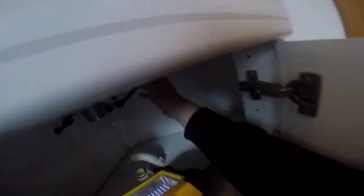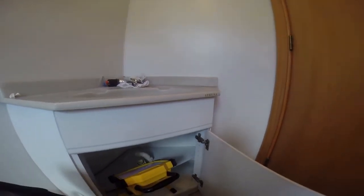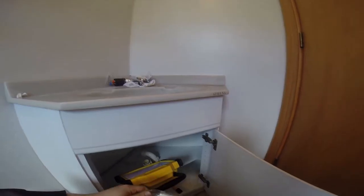Right, so that's how it looks inside the sink. So you have this bottom bit, and that's how that works, and that's pretty much how a new tap works as well. The way of attaching the taps didn't change over the years. And now we got the two pipes and prepare the new tap.